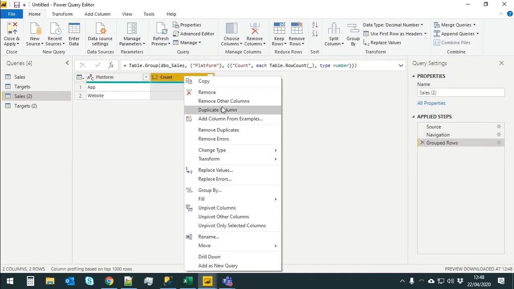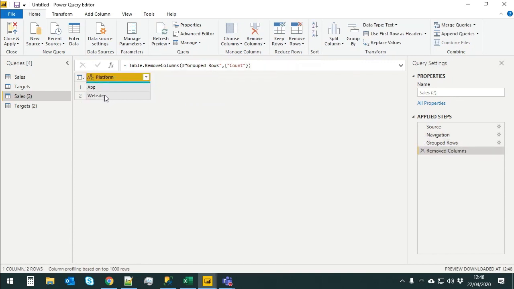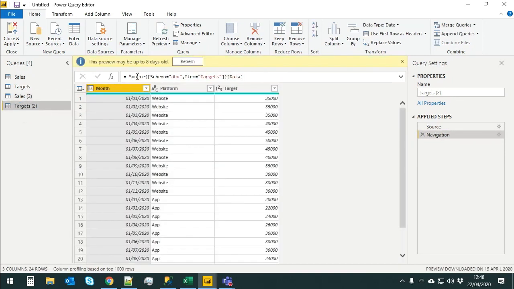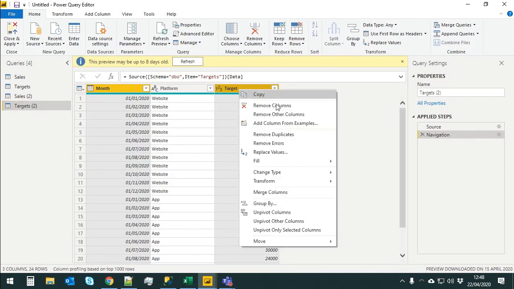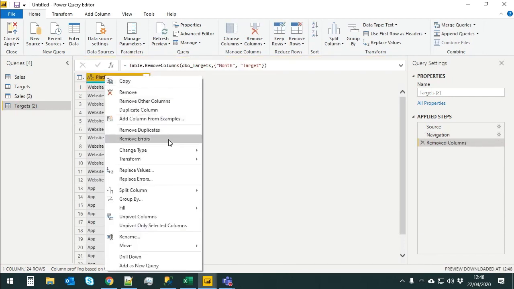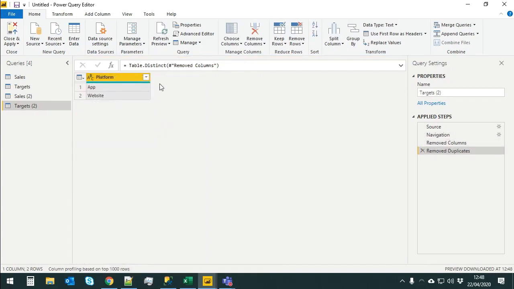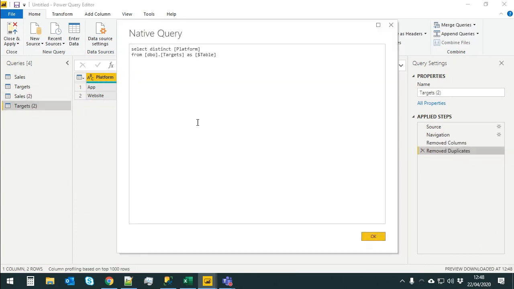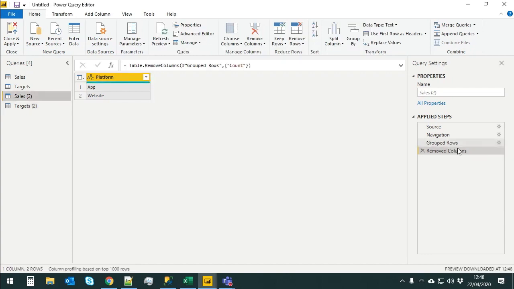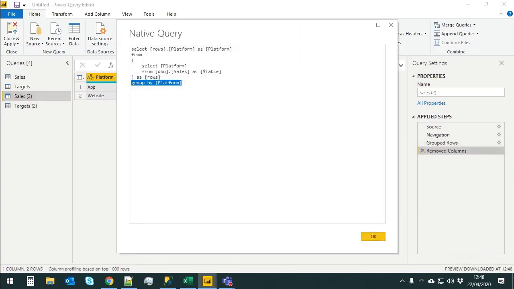And then we can hide this column. So this is the unique list of platforms in the sales table. Another way to achieve that would be to just remove the extra columns and then tell it to remove duplicates. So both of these have the unique list of platforms, but you achieve it in different ways. And if you view the query that's running against the server, you'll see this one's doing a select distinct, whereas the sales one will be actually applying the grouping. I think when it hits SQL Server's query analyzer, these will amount to the same thing.